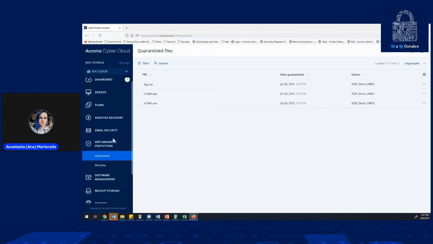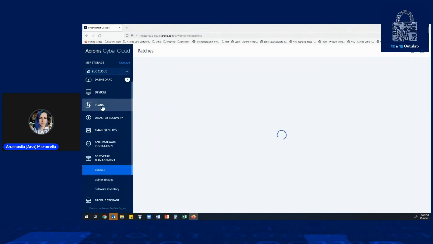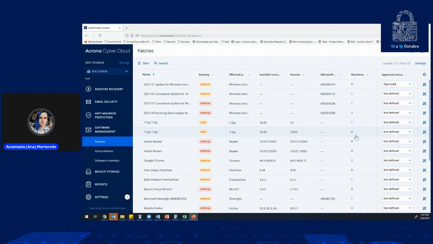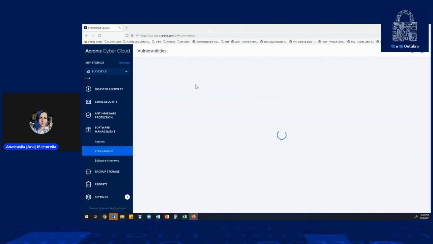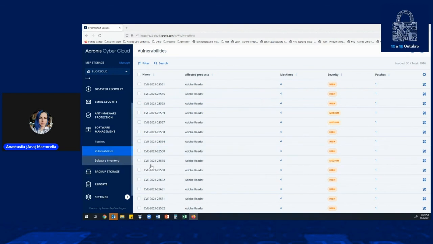Then we go into the anti-malware protection. Here we can see the files, the processes in quarantine, the whitelist. In software management, we can see patches available for the devices, vulnerabilities, the list of the vulnerabilities, and if there is a patch available, we just click here and initiate the update.